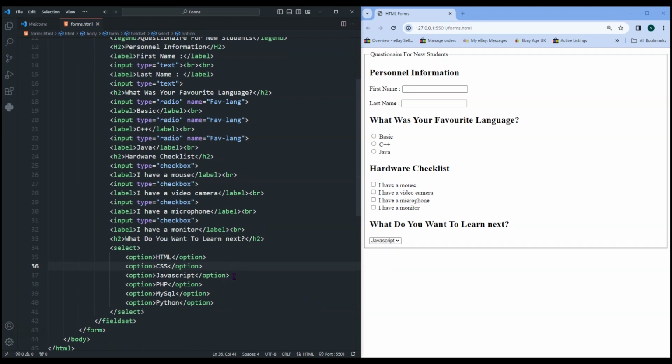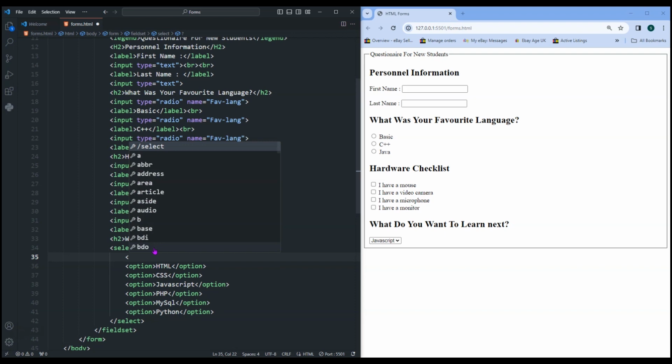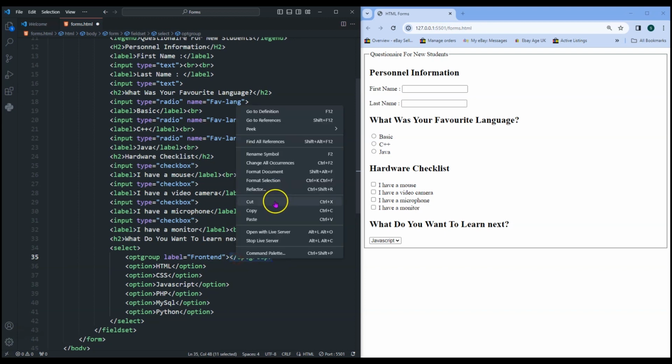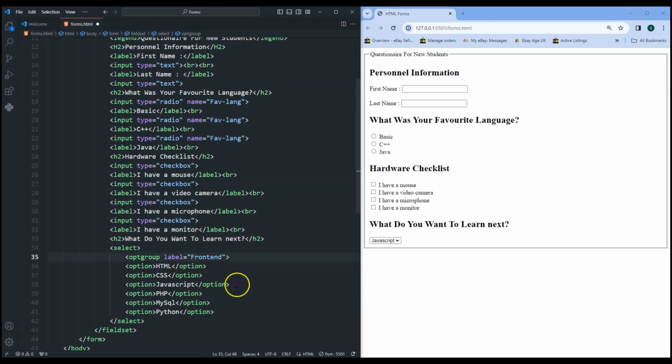So within our select tag, we're going to use optgroup, and we're going to give it a label. We can give it front end, and then we'll take the end tag, cut it out.